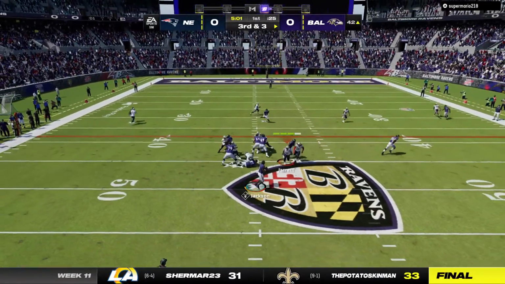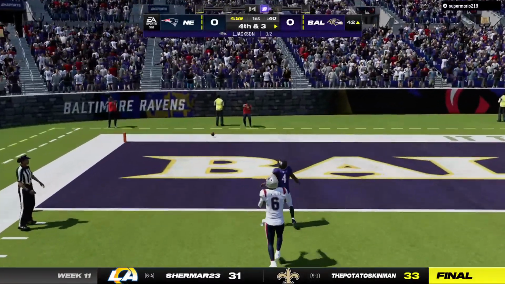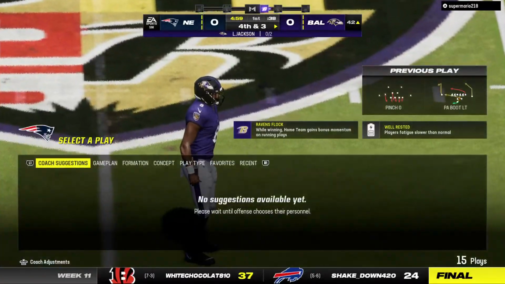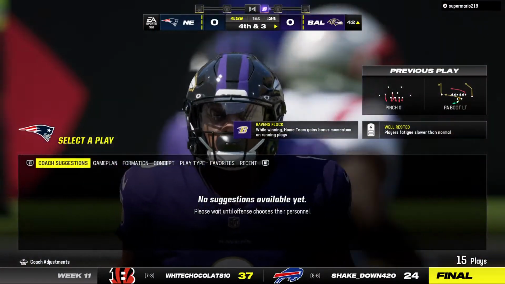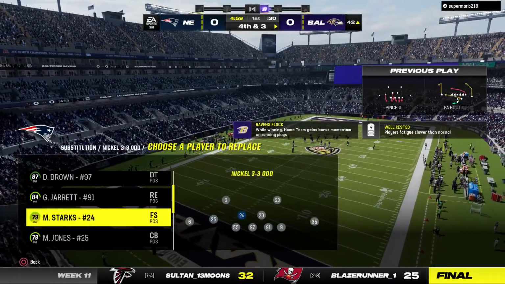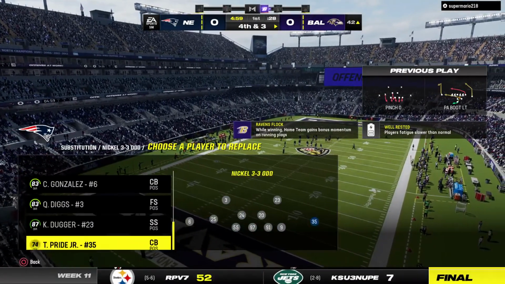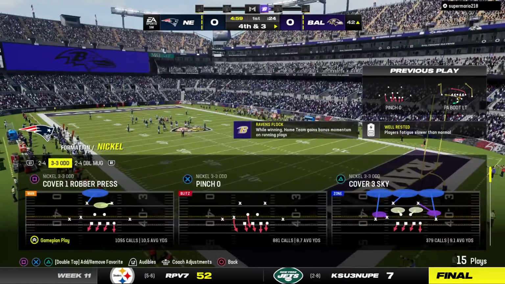They go play action with Jackson. They're looking deep here for Flowers. Oh, he had a man running free, but he overshot him, and it's incomplete. A little bit of finger pointing and heavy discussion going on in the defensive backfield. It's man coverage, but they leave a guy wide open. They've got to be counting their lucky stars that this ball was overthrown.